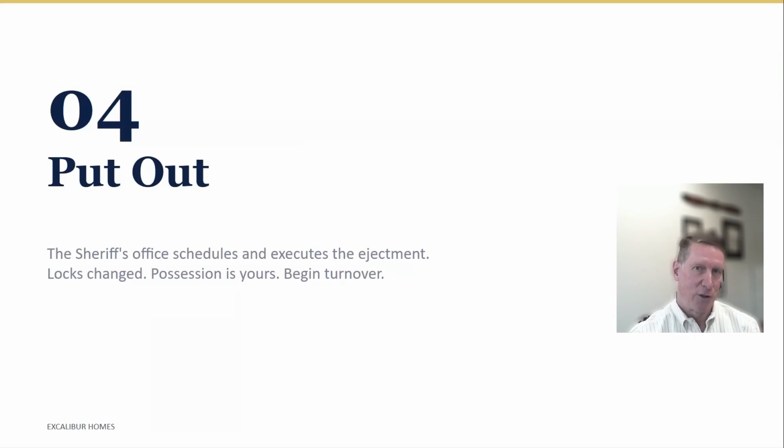Do not try and execute a putout on your own. That would be a wrongful eviction. But if you show up at the property and the sheriff's deputy removes any of the humans, you have to provide a put-out crew to remove all of the things. The sheriff is not going to stand there for hours while you remove all of their things and put them on the curb. Each county, and you want to check this in advance, is going to have their own policy. In some cases, they want to have 2 people for every bedroom in the house available so that they can get everything onto the curb quickly and the sheriff can move on to the next put out that they need to execute. But once that put out has happened, then you have had possession returned to you.